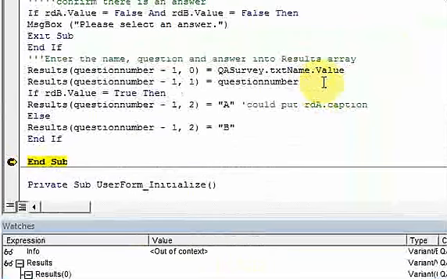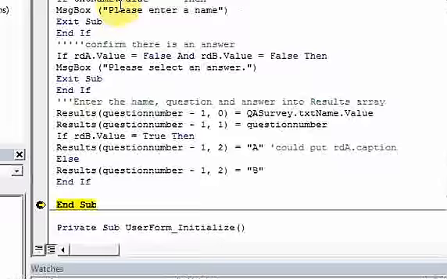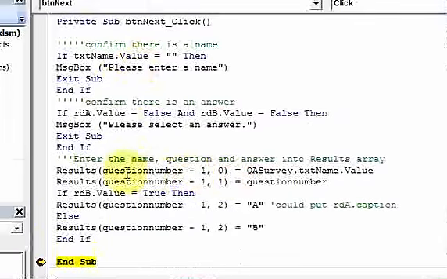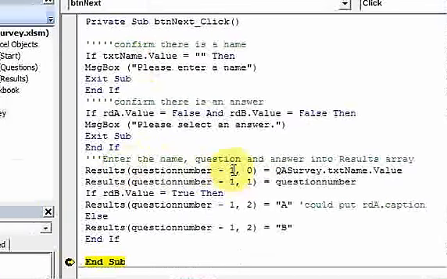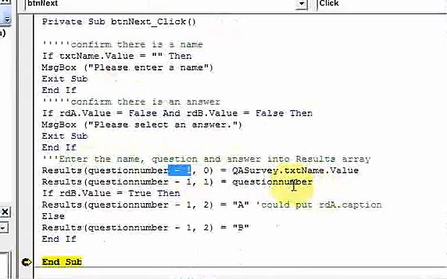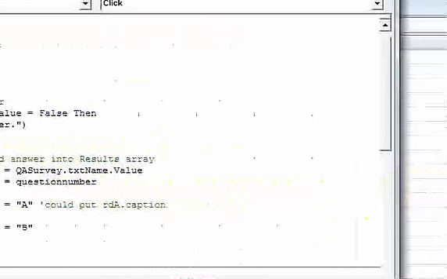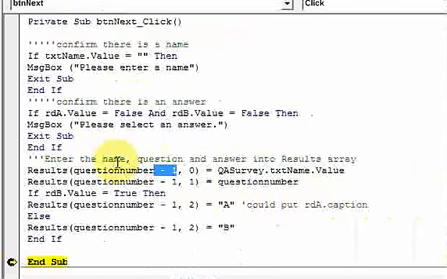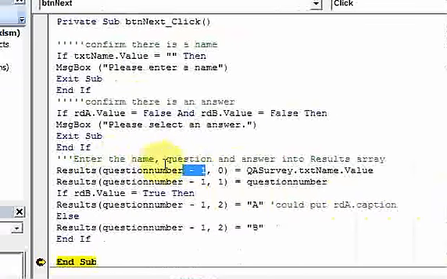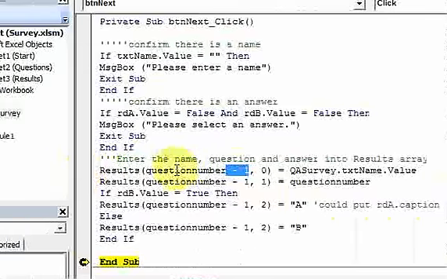Now, that is why up here, so the array is 0 based, right? So that's why I subtracted 1 here. I shouldn't have subtracted it here because our questions are not 0 based, right? Well, they could be, but do you get what I'm doing here? This is 0 based because it's an Excel array. So the first time through, question number is equal to 1.